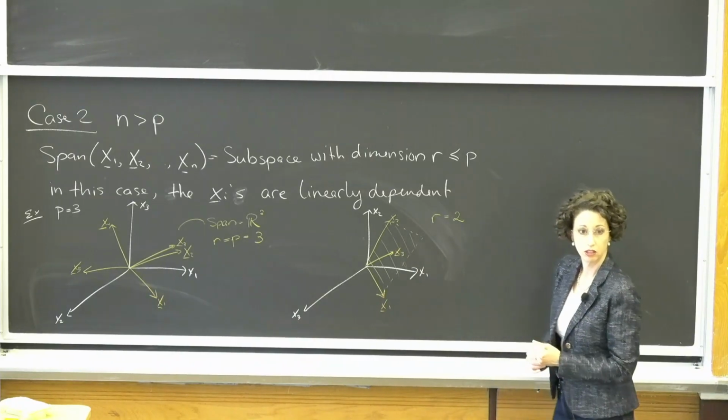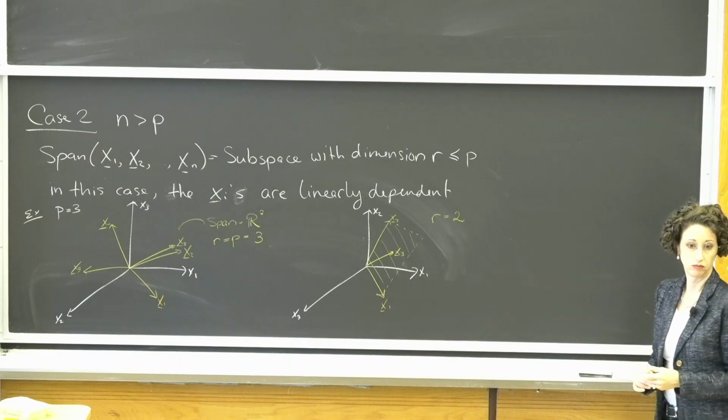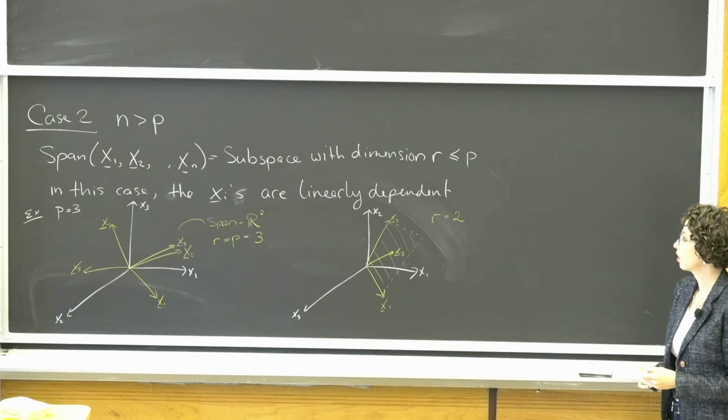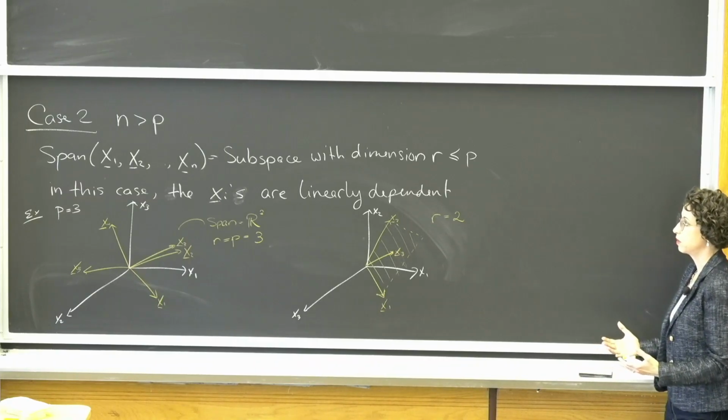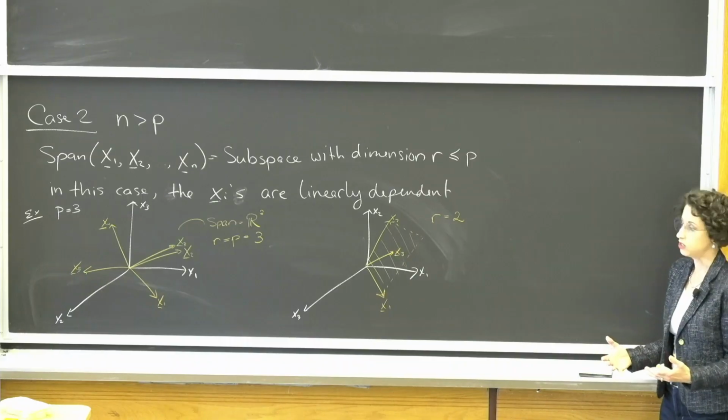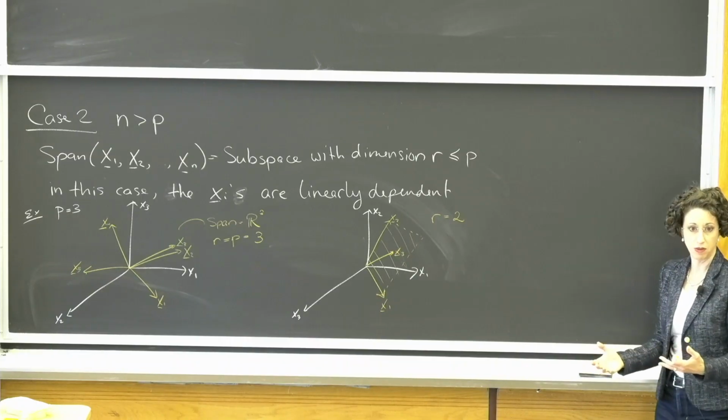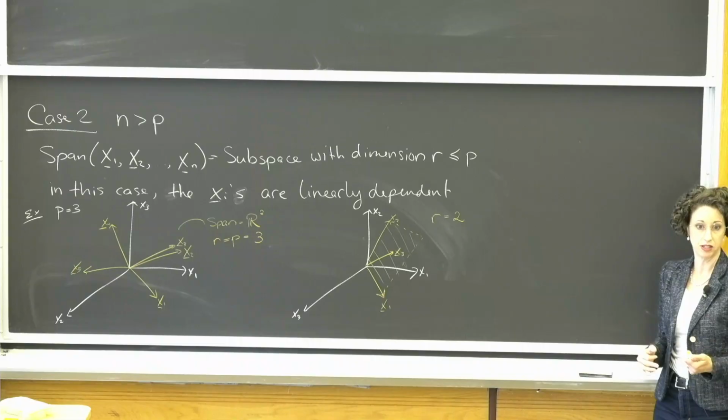Yes? Should we still think of n as the number of rows in your data and then p as the number of features? Yeah, I think in general I'm going to try to use n to be the number of samples and p to be the dimension of each sample, or the number of features corresponding to each sample.